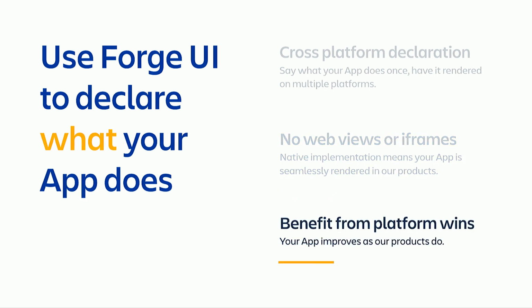Another main point that I really want to hammer home here is that your app moves as our platform moves because the implementation lives in our platforms. By this, I mean that if a product upgrades Atlas Kit components, your app will receive those upgrades. It will be using the latest version of Atlas Kit components. Something even more exciting, though, if an app is on a page that gets server-side rendered, well, then your app is server-side rendered. This would mean that we can give a meaningful paint to the user faster than we've ever been able to do before.